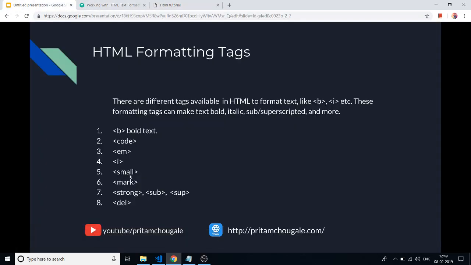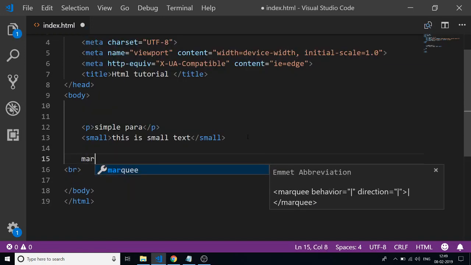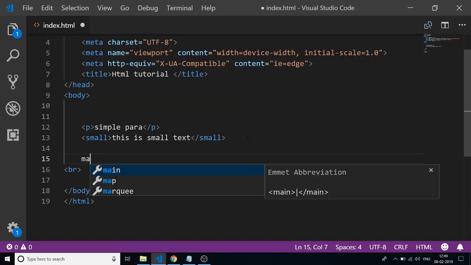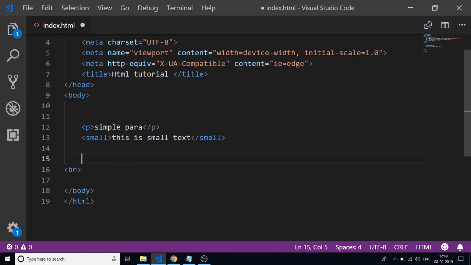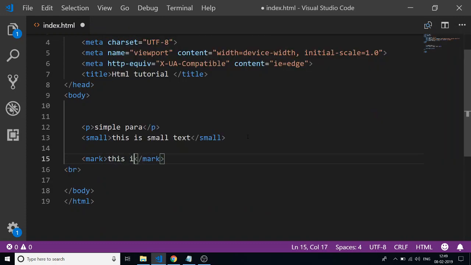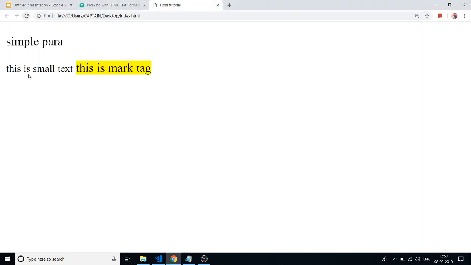Let's see what other tags there are. This is the mark tag. Let me show you what mark is. So this is a mark. You can see it is highlighted with a yellow background.